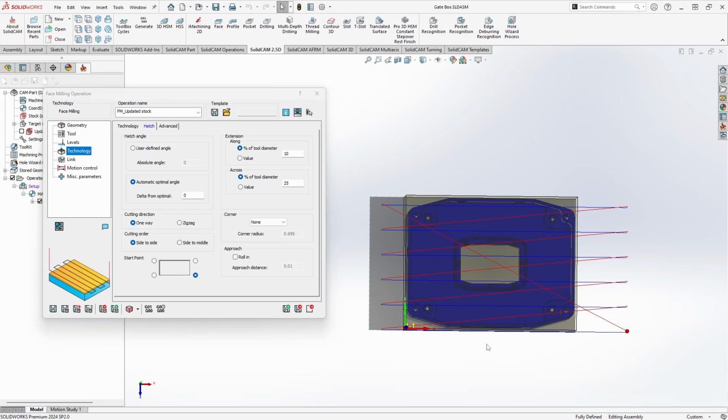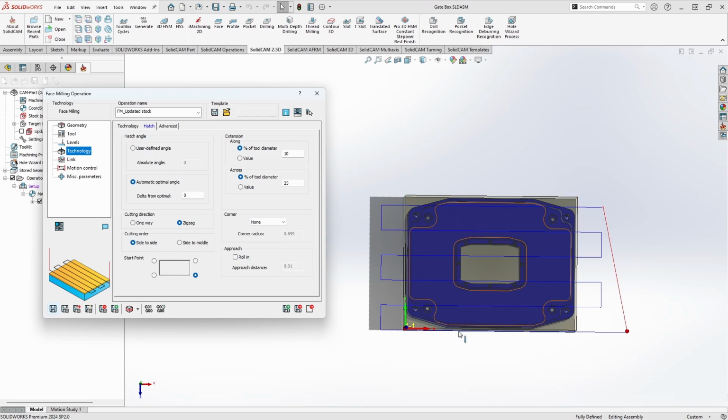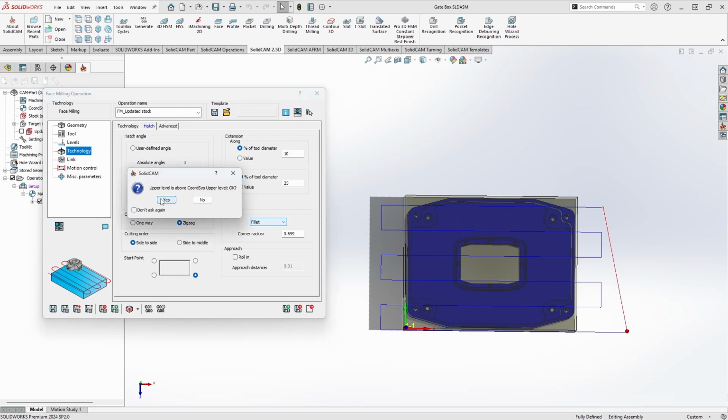Now for corner, it'll make a little more sense if I change the cutting direction back to zigzag. So let me change back to zigzag and recalculate that for you. This is essentially going to change whether we're making sharp 90s when we go back and forth across the part, or if we add a bit of a fillet to it. So if I change this corner, currently set to none, to a fillet, and click recalculate, you'll see that it's going to round off these corners for me, which on some machines will be a little bit nicer to their machine frames. And lastly, if you'd like, you could add a roll-in as well. That just helps for a more gentle ingress into the part.